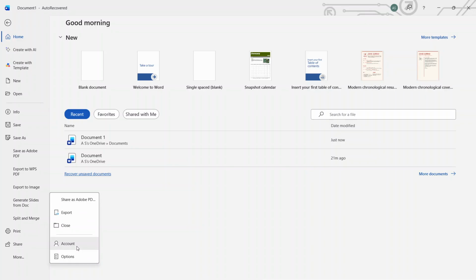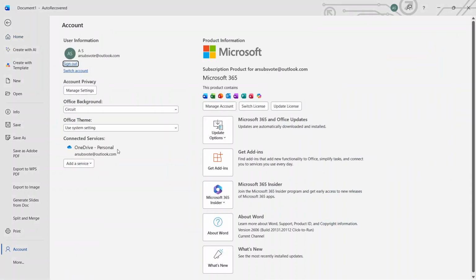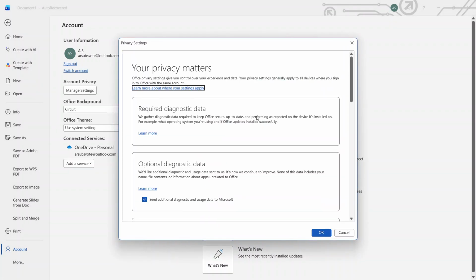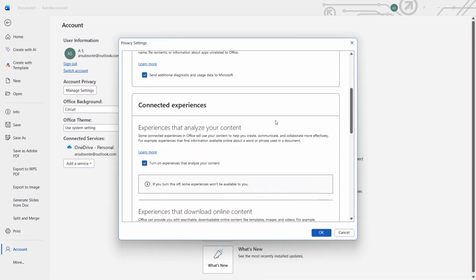After you're in the Account section, look for the Account Privacy area and choose Manage Settings. This is where Microsoft stores privacy-related controls that affect connected features across the app. When the settings window opens, find the section called Connected Experiences.